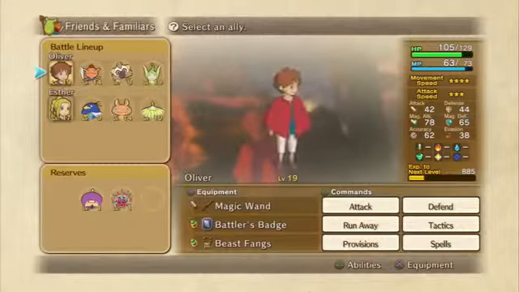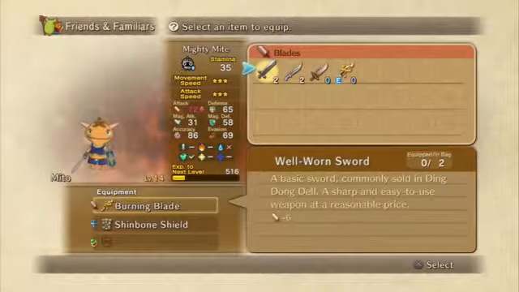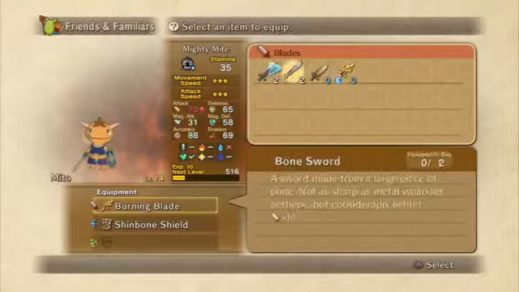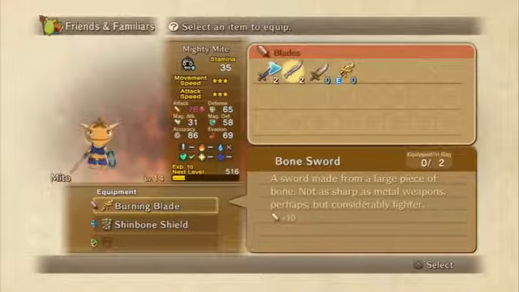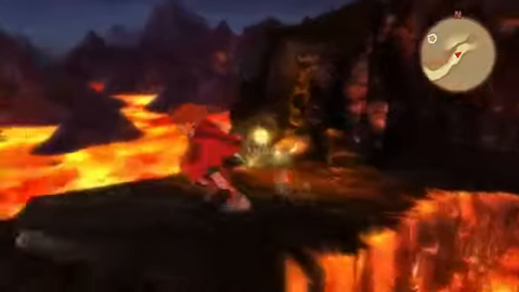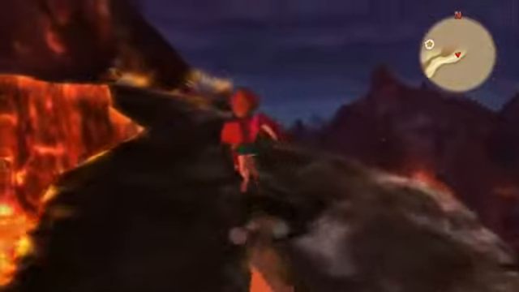Right, I've come onto here to check Maito's equipment. So he's got the burning blade, which is great, apart from the fact that it's not really doing a lot of damage to the enemies, which is why I've now given him the well-worn sword, or the bone sword rather. The well-worn sword doesn't do too much damage, unfortunately.